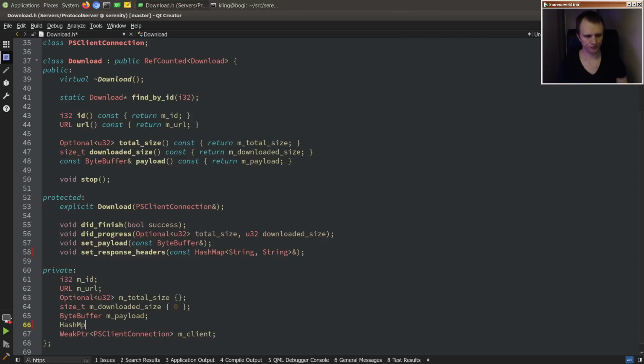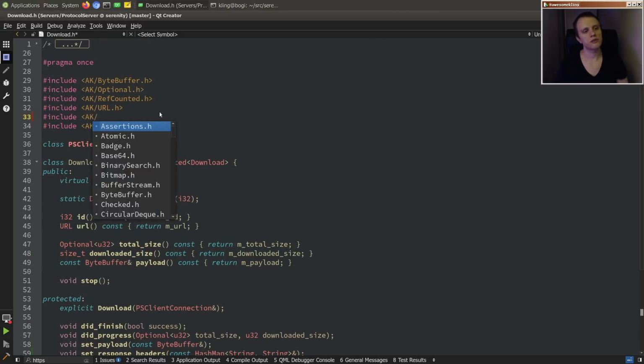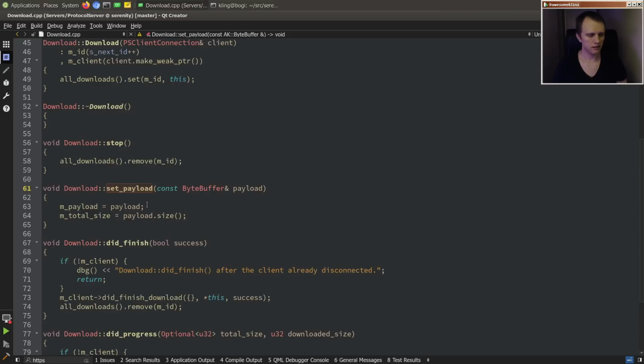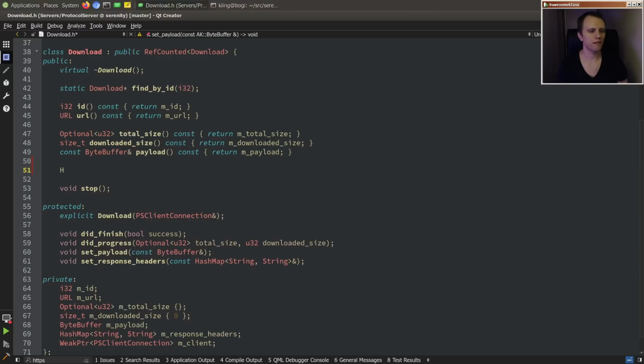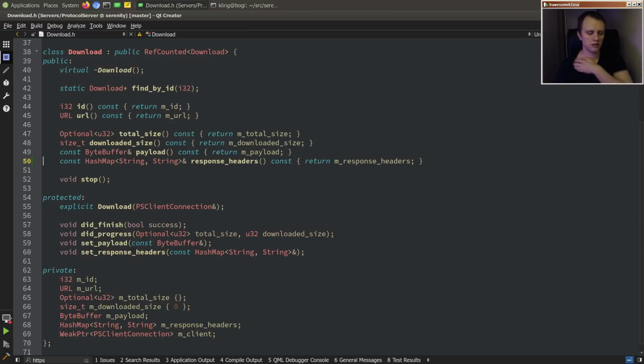String to string and response headers. And we need ACK hash map for this. Okay, so that's cool. And then, oh, we should actually expose these guys. Const hash map of string to string response headers. Okay, now you can look at it from the outside.